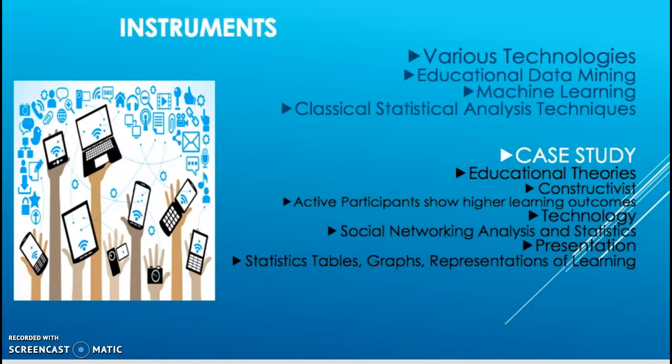In the case study noted in the article, constructivist learning views can be used to produce higher learning outcomes in discussions. Using technology, integrating that into the classroom, instructors can use social networking analysis and statistics to have students participate more in discussions. And to present their learning, students can use tables, graphs, or representations of their learning rather than pencil and paper.